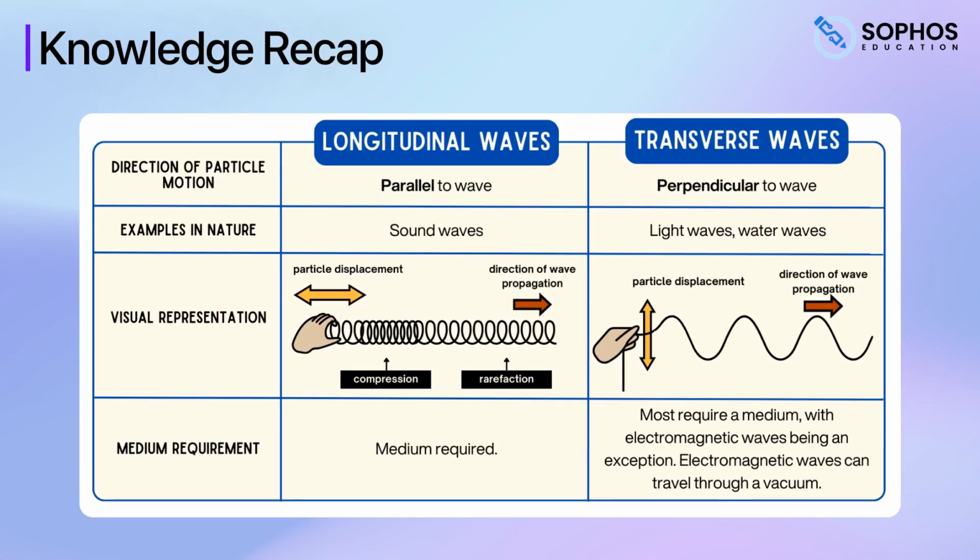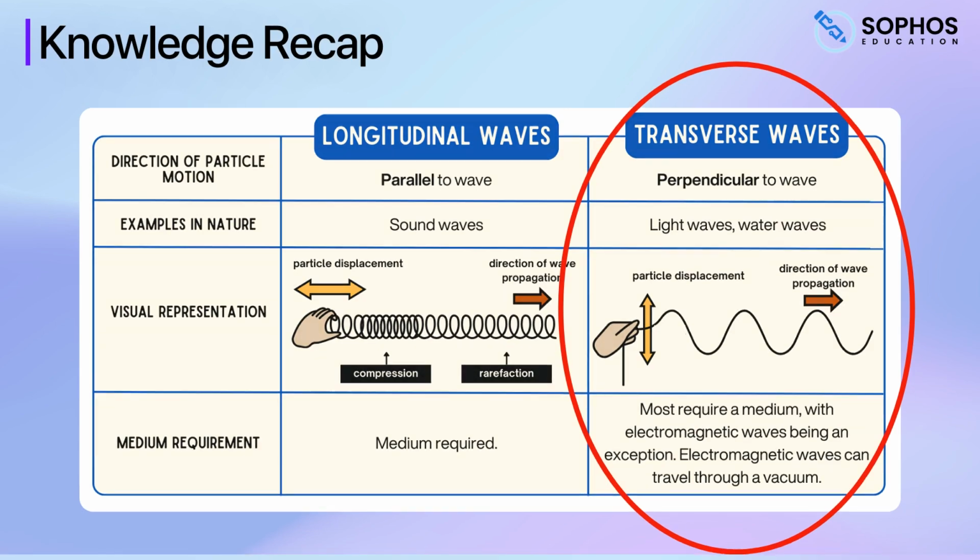So far, you have become familiar with classifying transverse and longitudinal waves. You understand that transverse waves have oscillations perpendicular to the direction of wave travel, while longitudinal waves have oscillations parallel to the direction of wave travel. We will now take a closer look at how we can represent a transverse wave using diagrams.